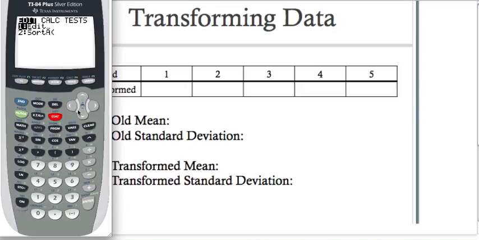So I hit the Stat button, go over to Calc, and do one variable stats. Since I just want list 1, I don't need to enter anything here, so I can just hit enter again. And I see that indeed my mean, my x bar right here, is 3 with a standard deviation, Sx, of 1.58. So it's close enough to what we had on the previous slide.